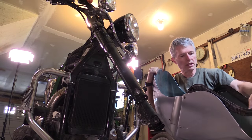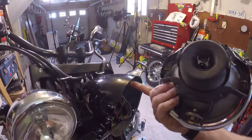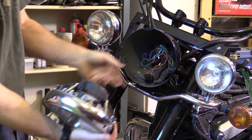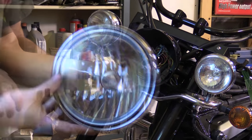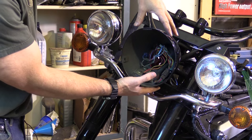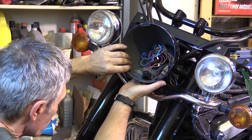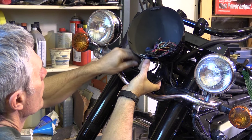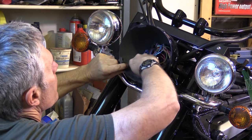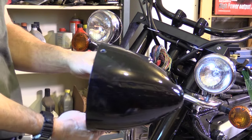The last piece to be painted is this headlight housing. Two set screws held the light in; I unplugged the light from the back and it came out. Four nuts at the bottom held a plate down — I noticed tiny little spacers there just for alignment. When pulling the plate up, be careful not to drop them as they sit right in the four holes. Set them aside so we don't lose them, pull the plate up, take the wires out of the back, and there's our last piece that needs to be painted.